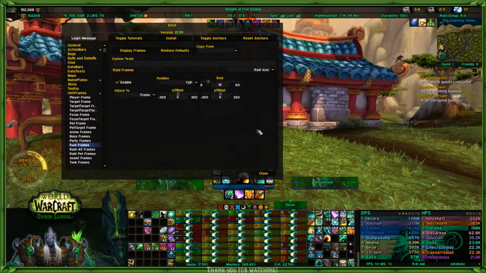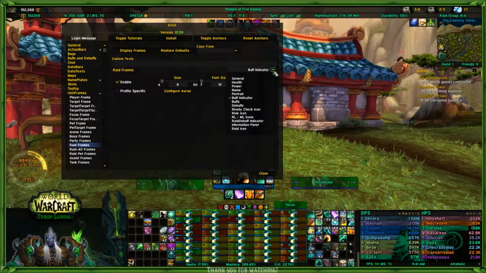Your raid icon, no different. As you can see, raid icons showing, and it shows up. And then the other thing is your buff indicator. There's your ready check showing as well. There's your raid icon. It's your buff indicator.